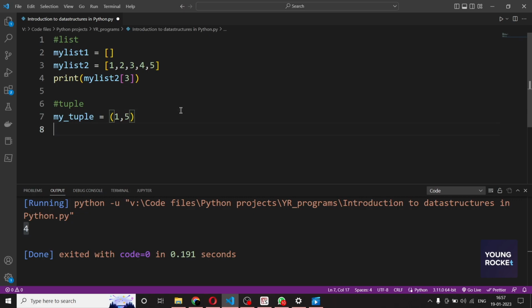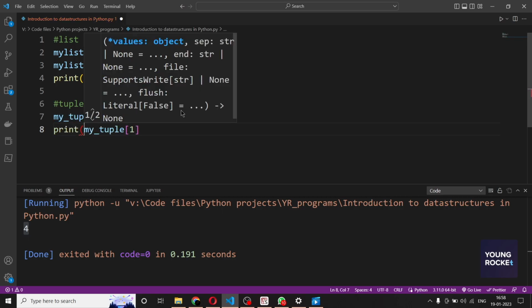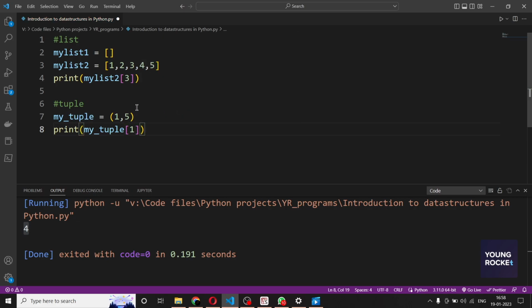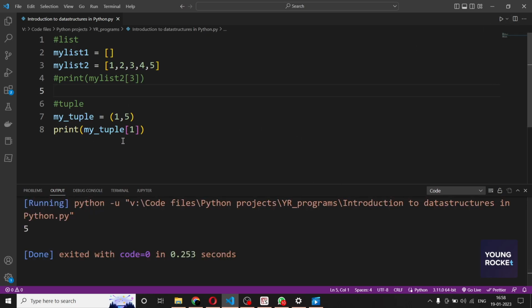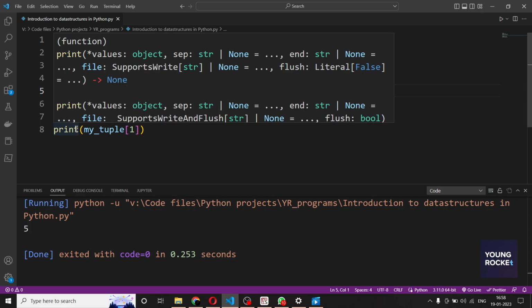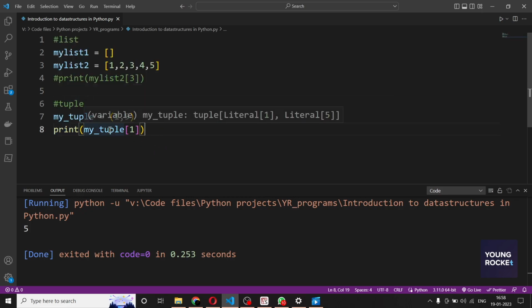So one similarity that we have between list and tuple is that the way that we reference the values is very much similar, right? So if I'm going to, let's say, take my tuple of 1 and print that, now we'll see what the output is. I will comment this so that there's only one output. I will save this, destroy the output, and run. Yes, so the referencing of the values is very similar to that of the list. So this is tuple, right?